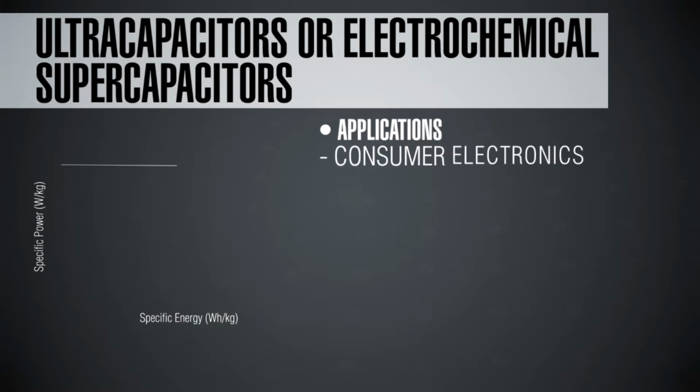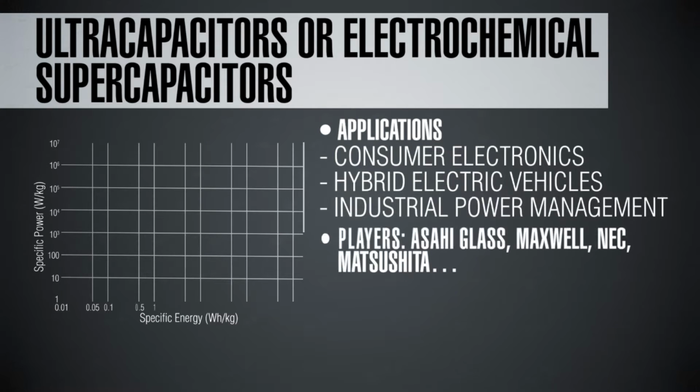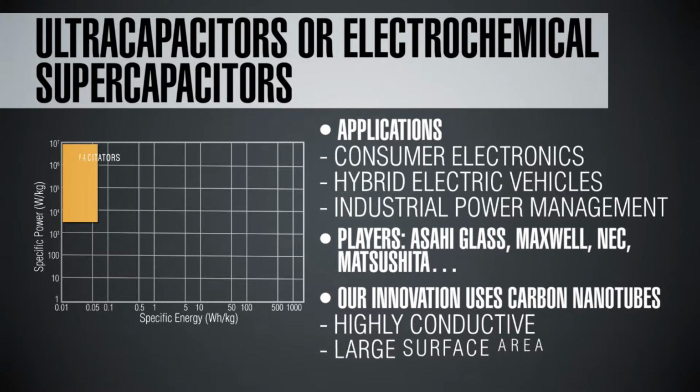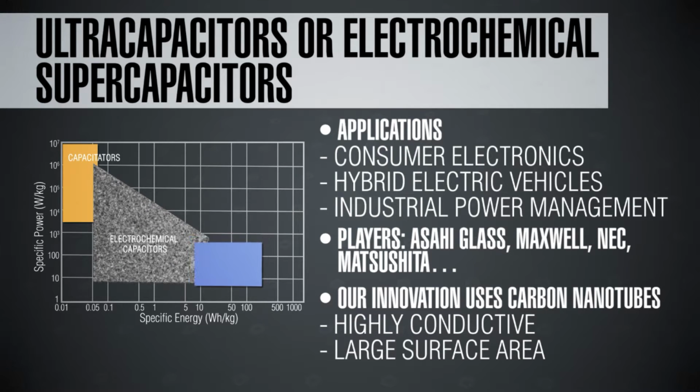Talking about energy, the major energy storage device that we know of is batteries. Batteries exhibit very high energy density, but their power density is generally not that high, like a capacitor. So combining the best of a capacitor and the battery allows us to develop the so-called ultracapacitor or electrochemical supercapacitor. These supercapacitors provide very high power density, but their energy density is not as high as batteries.